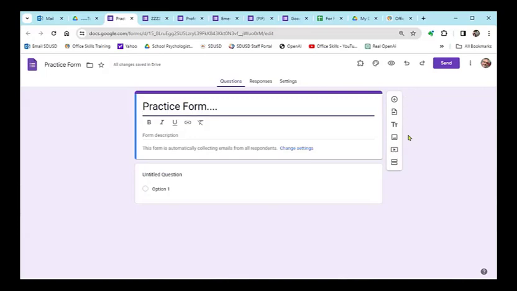And then look at that. We got 1, 2, 3, 4, 5. Here's the sixth one, add a section. So if you've ever filled out a form before, you'll notice sometimes you answer a couple of questions and then there's a little next button, or, you know, move to the next section kind of a thing. Well, this is how you create your sections. So appreciate for a moment that this is the user interface.